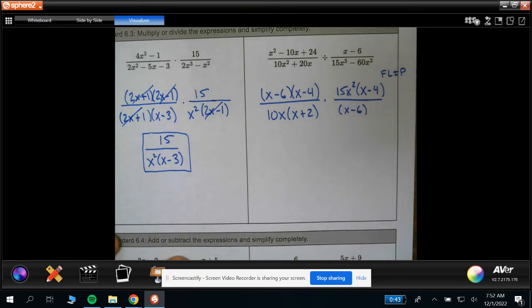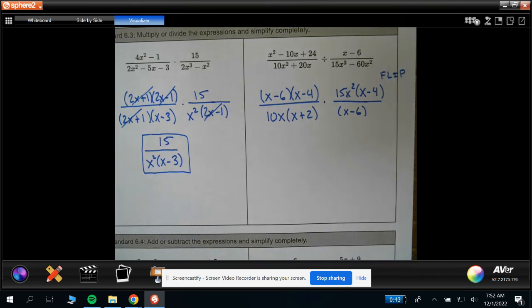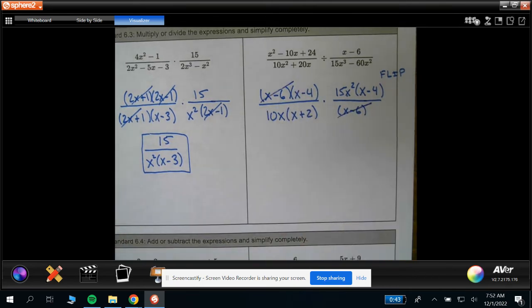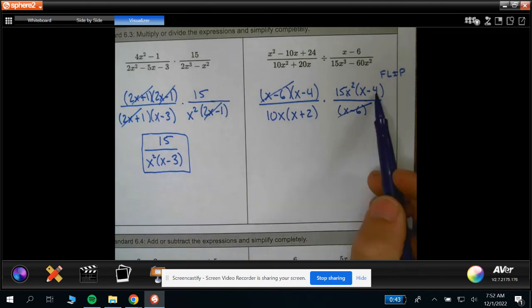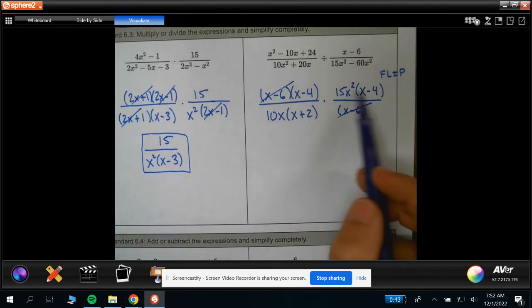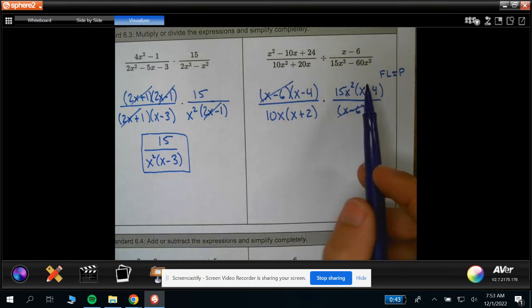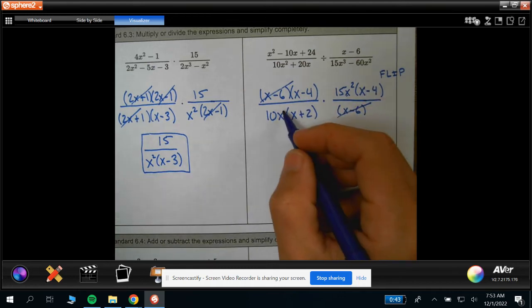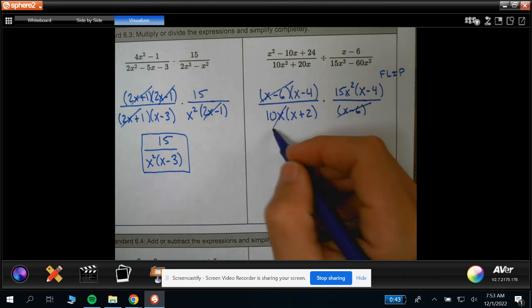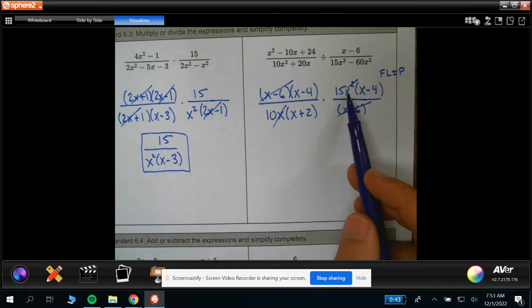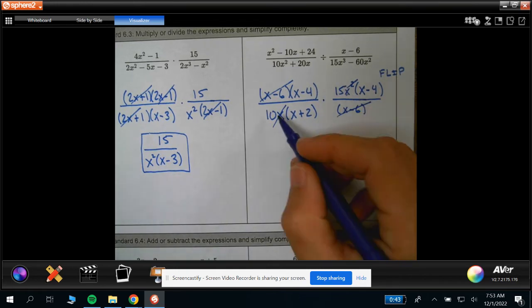Now, again, let's start canceling things out. What do we see? Well, I see an x minus 6 and an x minus 6. I see an x minus 4 and x minus 4, but careful. They're both on the top. We're not dividing one by the other. The other piece we can look to cancel out is this x right here. I see an x on the bottom, and I can cancel out the squared on the top. There's still at least one x there, but I can cancel out one of them. Lastly, I see the 15 and the 10.